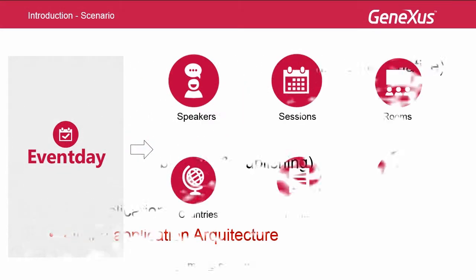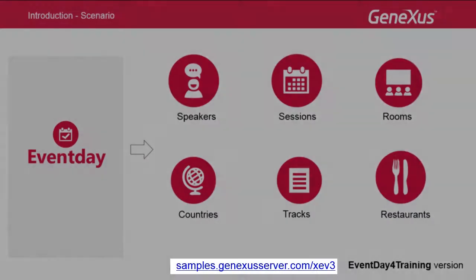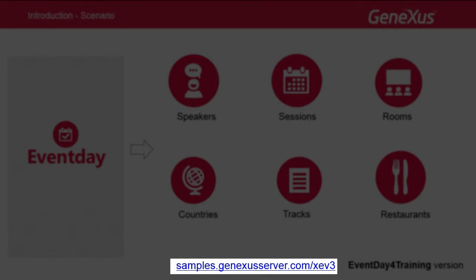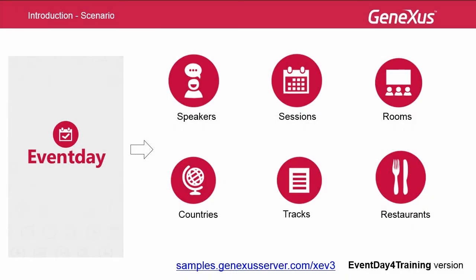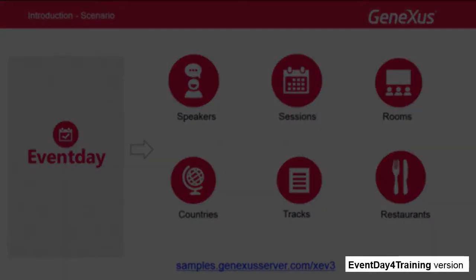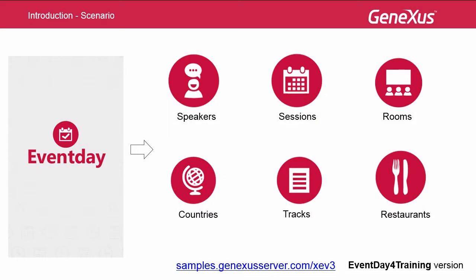We'll start by selecting a developed application, EventDay, in this version, from one of our sites with samples. At first, we will see it only at runtime, both in Android and iOS. What will be our objective? To develop, from scratch, a simplified version of this application in GeneXus. This will work as an excuse to address the most relevant topics related to developing these types of applications.